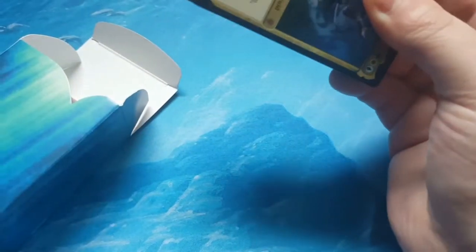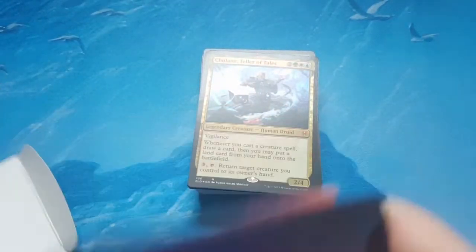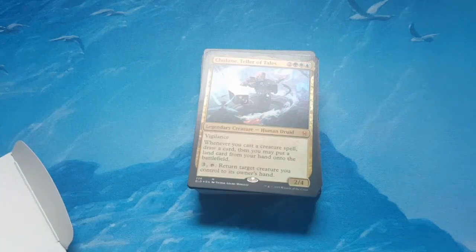I'm making a new series that is basically going to be making actual commander decks from stuff I've opened. So hopefully you guys are paying attention to what I'm telling you about what I'm going to be doing in the future, and you kind of like the ideas. If not, give me some comments, some questions, some anything. Give me some feedback.